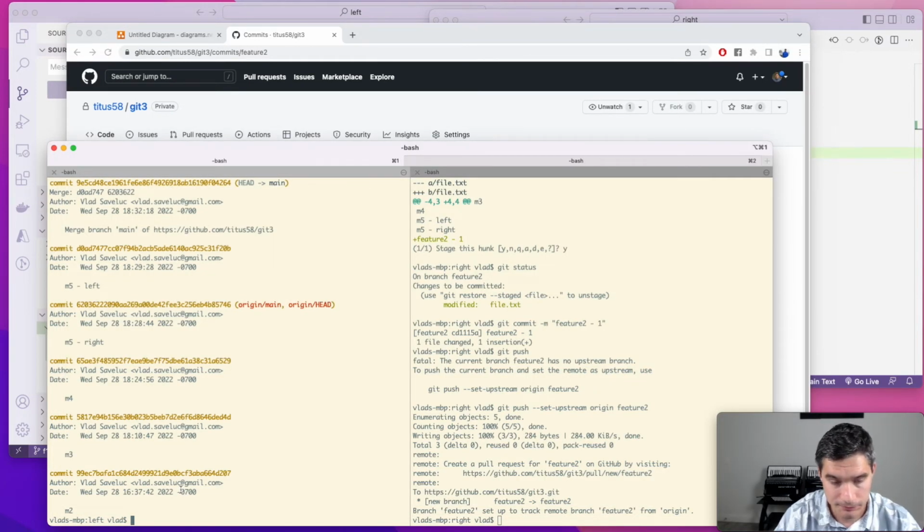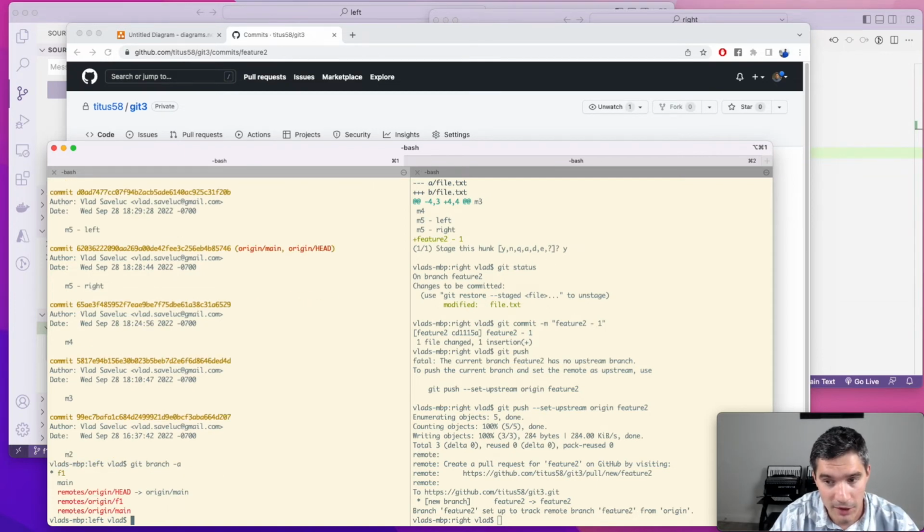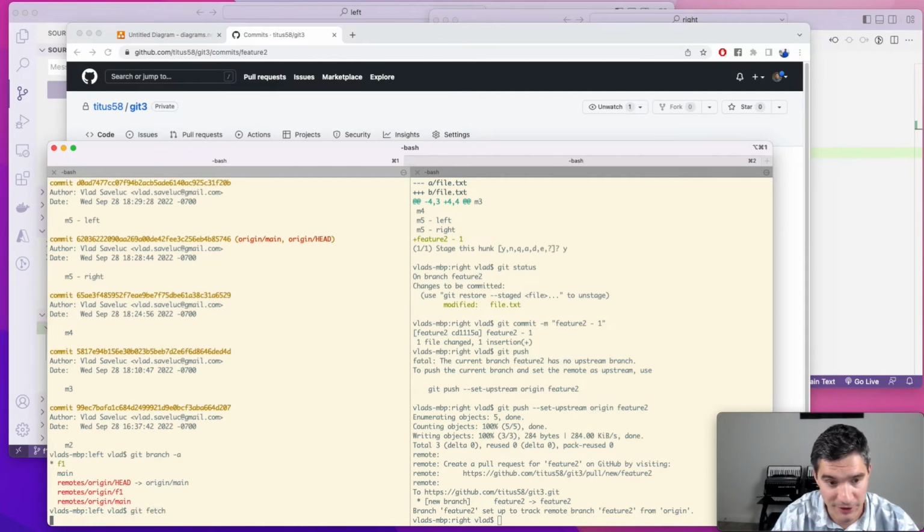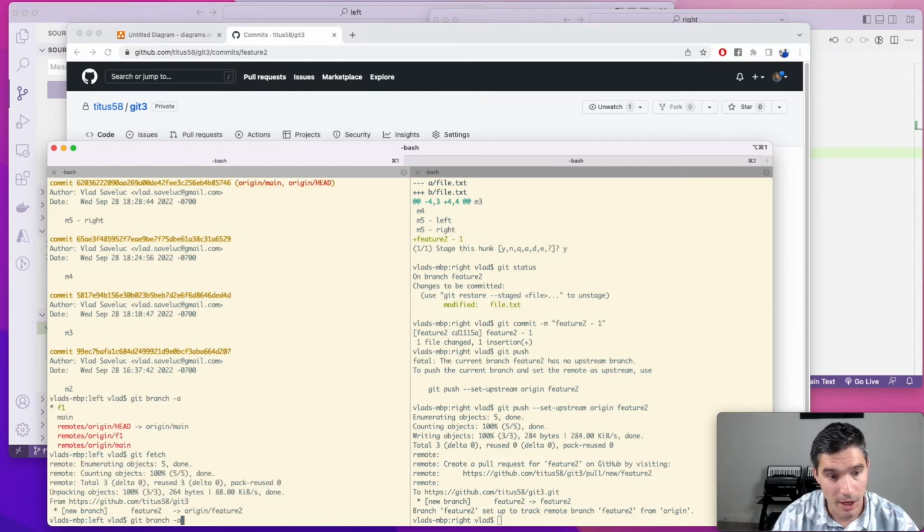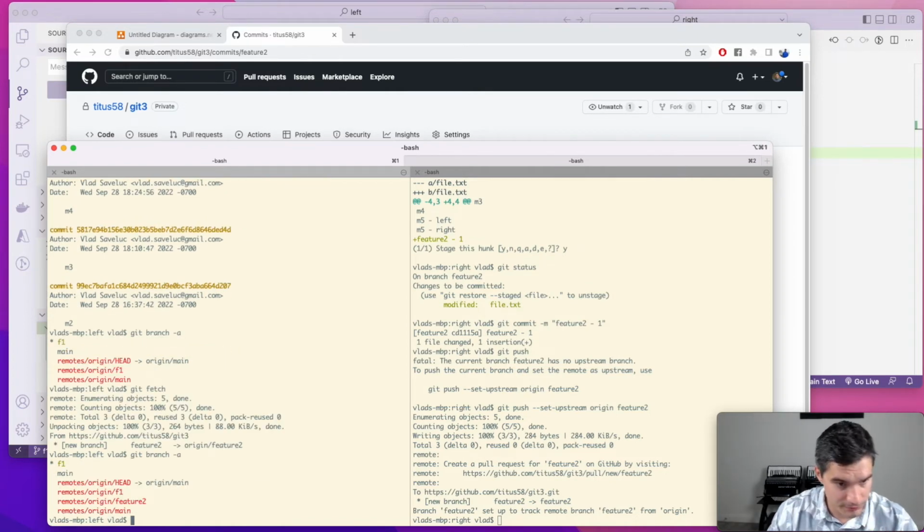So now on the left side, if we do a git branch -a, we see that the left repository doesn't know about feature 2. So we need to do a git fetch. And now if we do git branch -a again, we see that it has knowledge of feature 2.